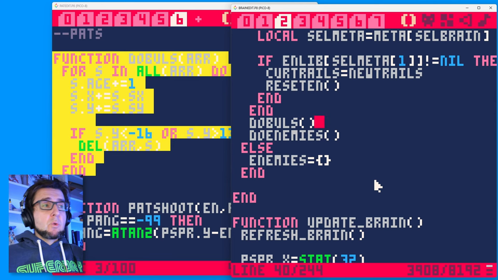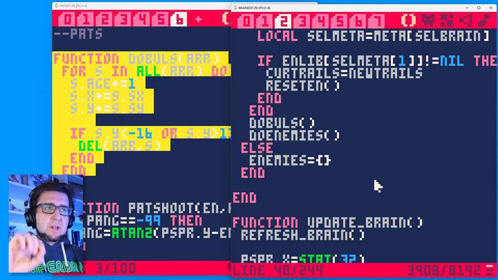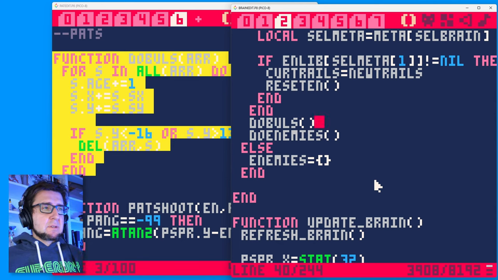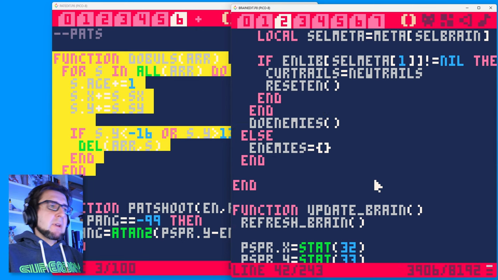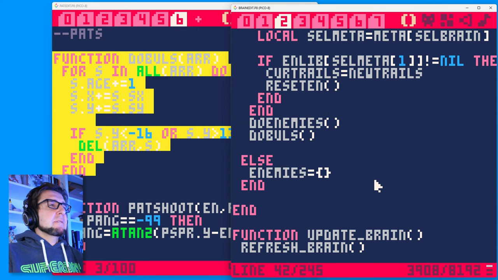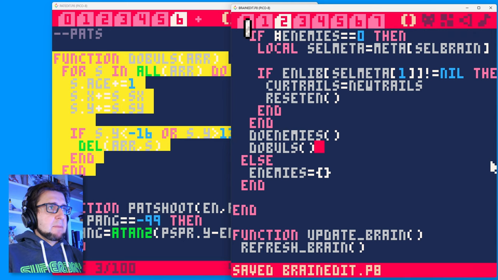The thing is, when we do the bulls after the enemies, then once we fire a bullet, that bullet immediately moves. So it never actually appears where it spawns. It always spawns a little bit off from where it should spawn, which might be good, actually. We have to figure this out. I don't know. Let's do it afterwards. It seems like maybe that might be good.